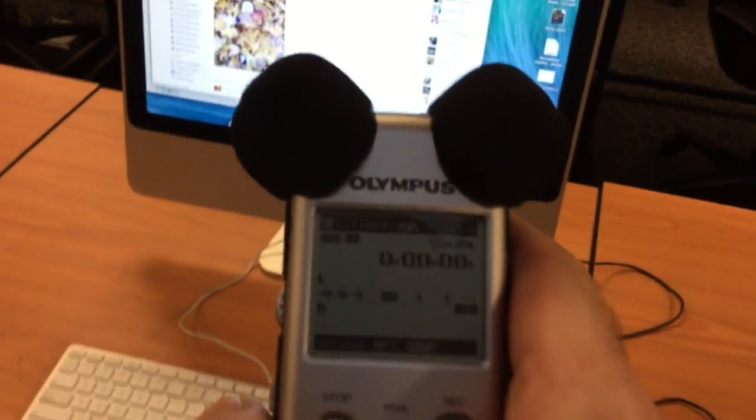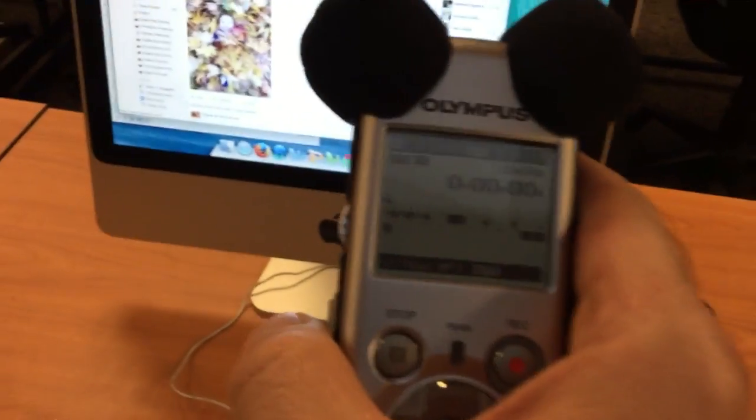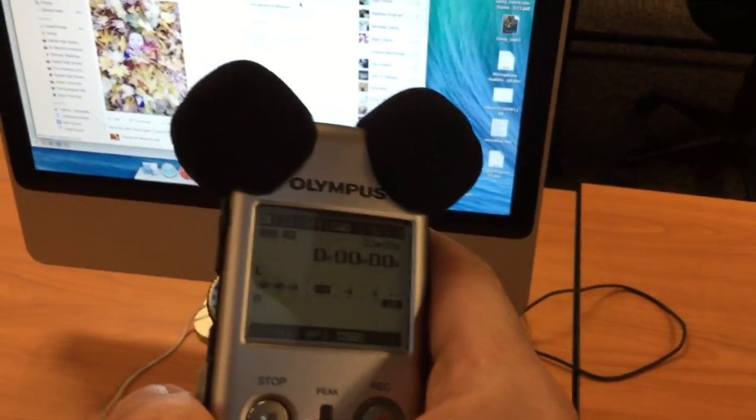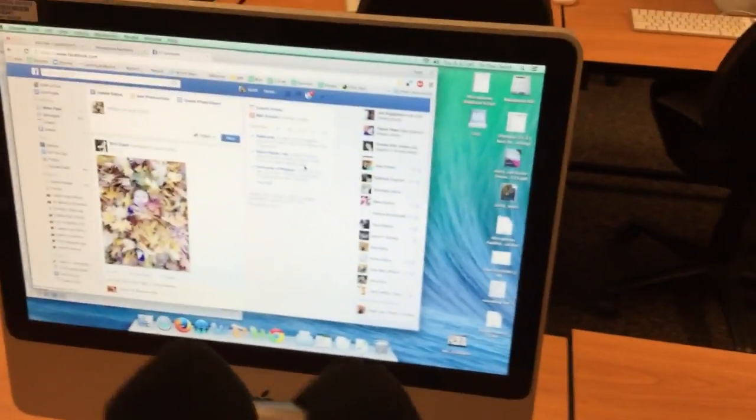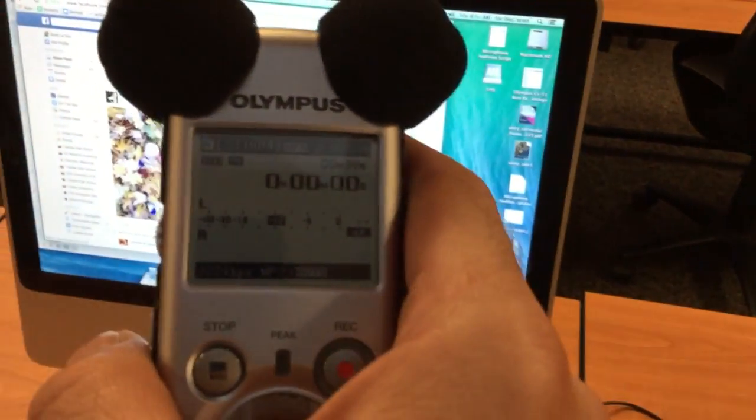Now, the person who's tracking the information, whoever's recording the information, keep track of which file is which. You can then name them on the computer, put them in the shared folder so that everybody in your team can get the files from the recorder.